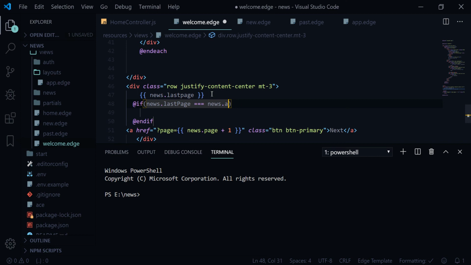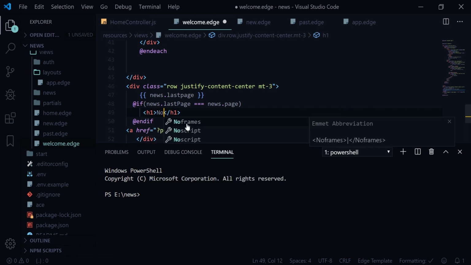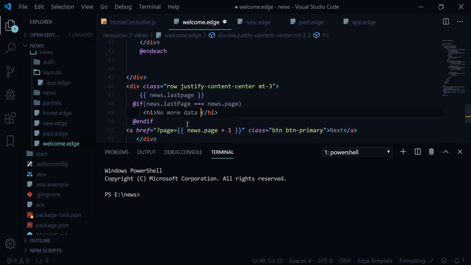We should not show this one, right? Instead we can say end of page, right? So how can we show that? We can say, let's say h1, no more data found.